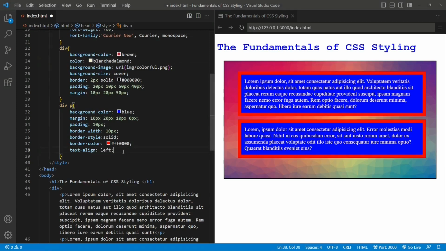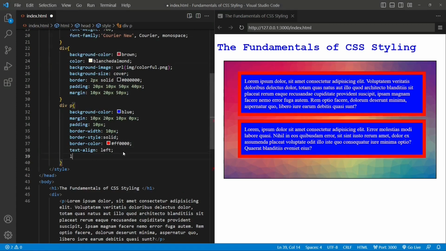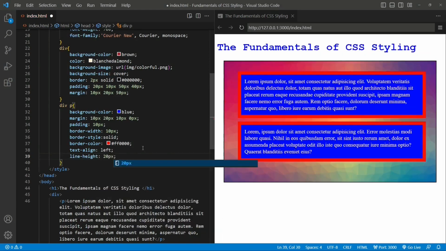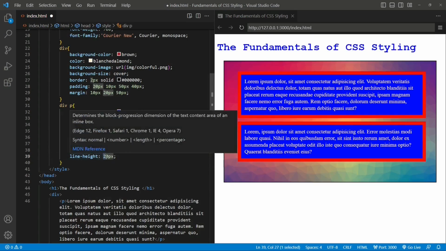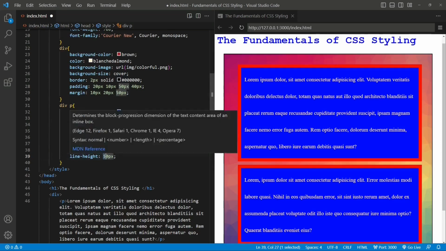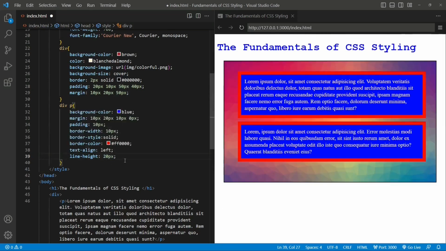Text line height. You can mention it in pixels, 20 pixel. You can adjust the line height for each line. Mention 50, and you get some line spacing for each line. You can customize it based on your design.